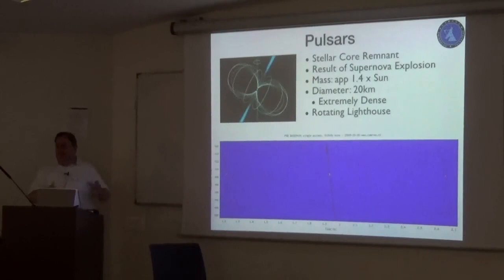Pulsars are the remnants of a large star that has gone supernova and exploded, and the core is completely collapsed due to its own gravity, and even the atoms get smashed together, so you only are left with a very compact core of neutrons. They typically have mass that is still slightly higher than that of the Sun, but a diameter of only 20 kilometers. So imagine 20 kilometers pressed together with the whole mass of the Sun. That's extremely dense. A single teaspoon of that matter would weigh as much as the whole Himalaya. And of course, you don't have a teaspoon, you have like 20 kilometers of it.